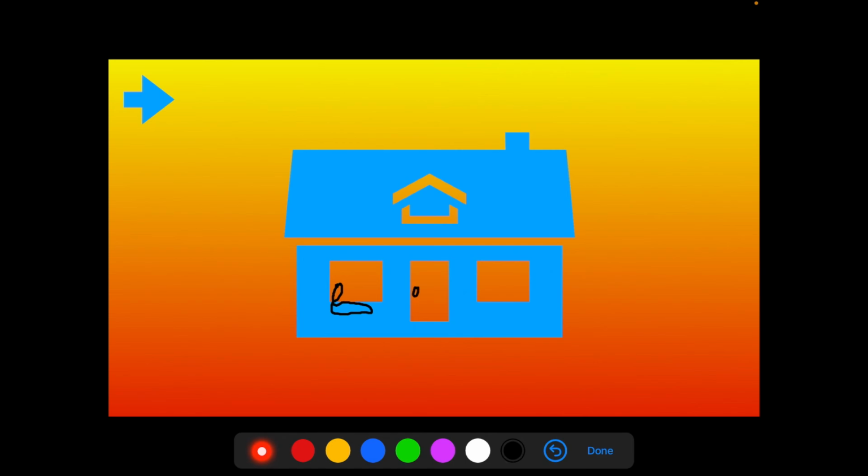Or I added a door maybe. And I added my door. Or I could add this cool big screen TV. And I could watch TV on it.